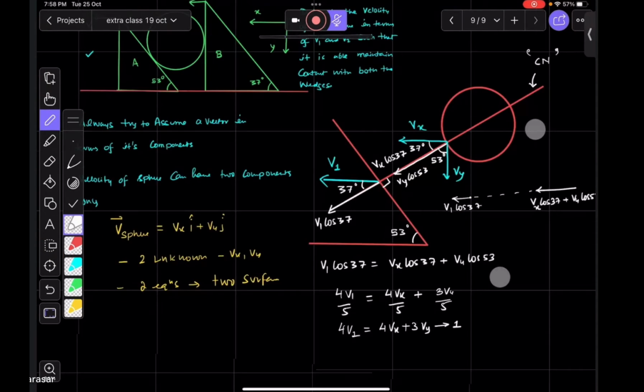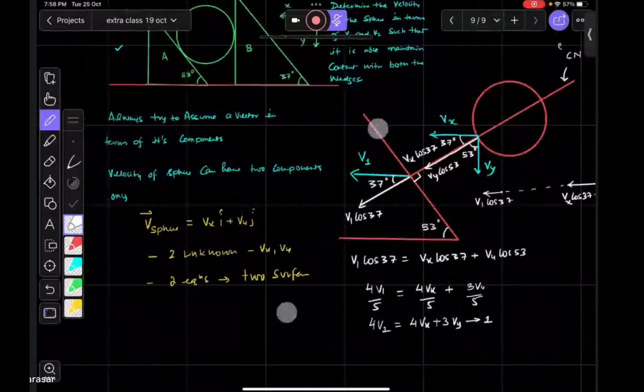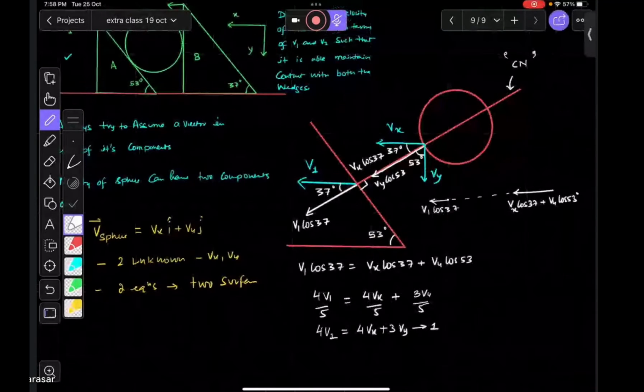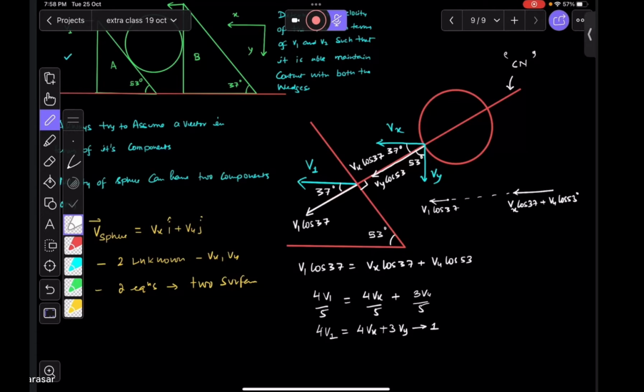Next, the other equation we will get from the other surface also. That is easy only. So can you do that, finding that other equation on your own? Just the moment you draw the diagram, automatically you can see that on your own. Do that thing. I'll give you like 30 seconds. More than that not required.